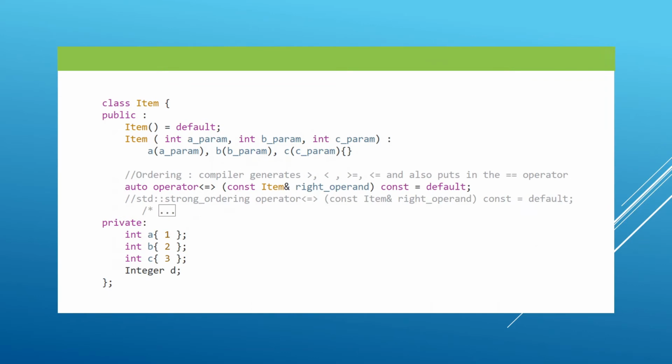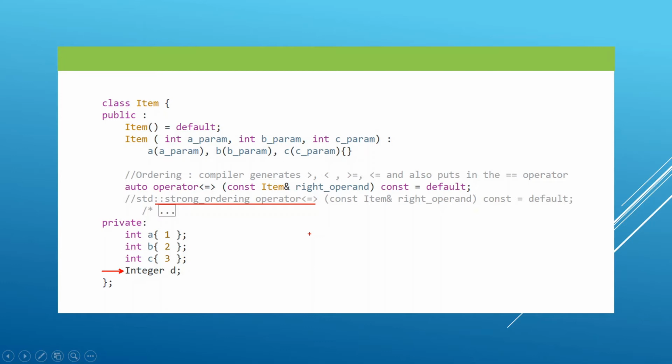So we need to help the compiler out and tell it the kind of comparison it would deduce from the comparison operators we have in our integer class. And in this case, we're going to tell the compiler that we want strong ordering, and this is going to work. One thing you should know is that this is not going to work with the current GCC version I am using in this course, but this should change in the future as new versions of GCC are released. I am going to show you that this is going to work on Clang.